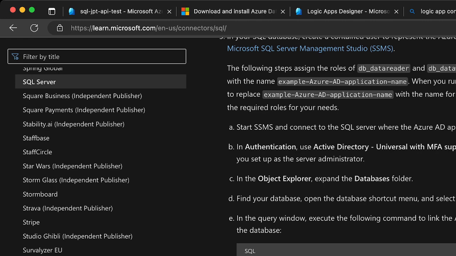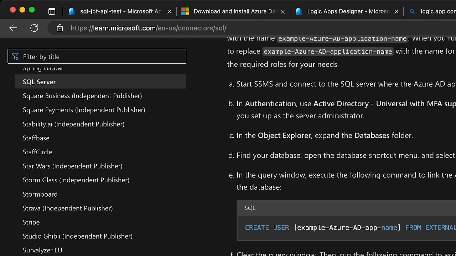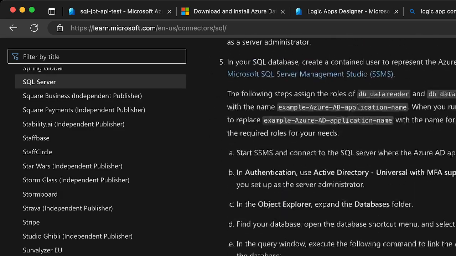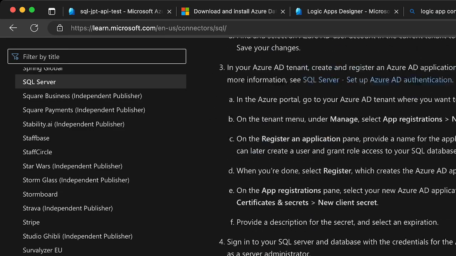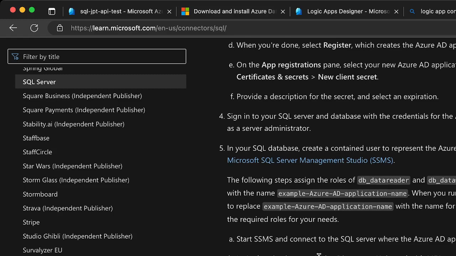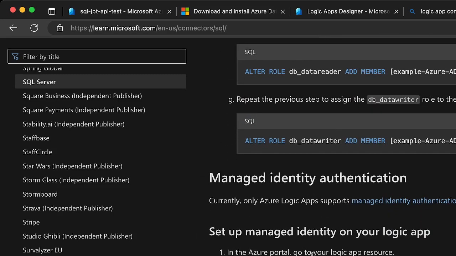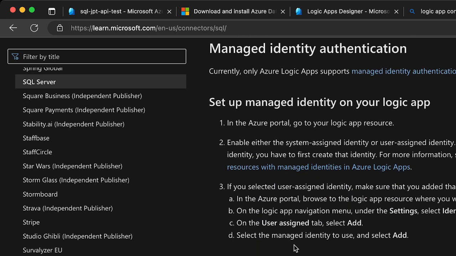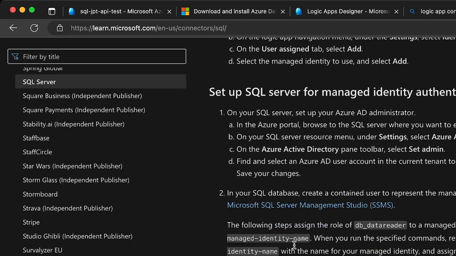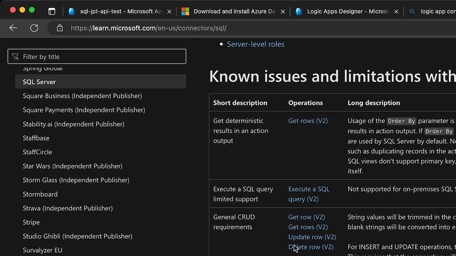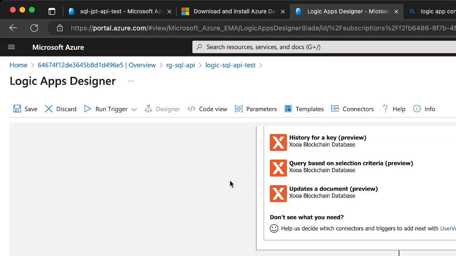This is some instructions how to add, I believe, Logic App applications, maybe. Actually, it might be for on-premise, isn't it? Let's try and manage the application.